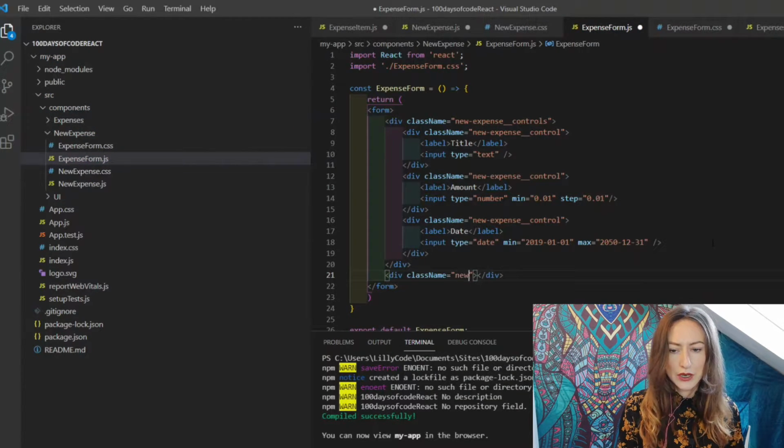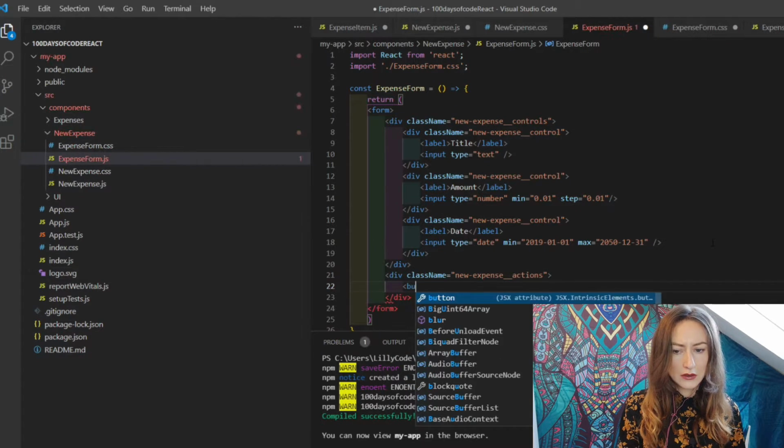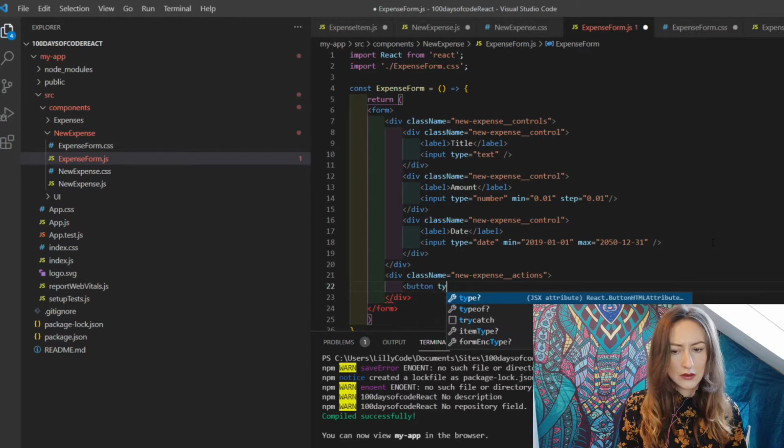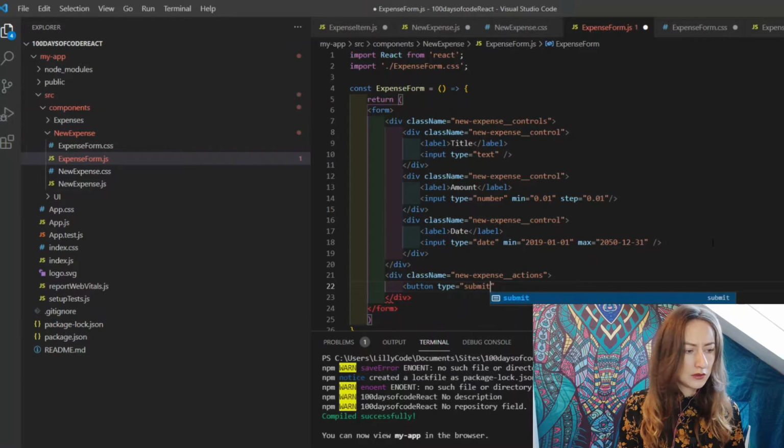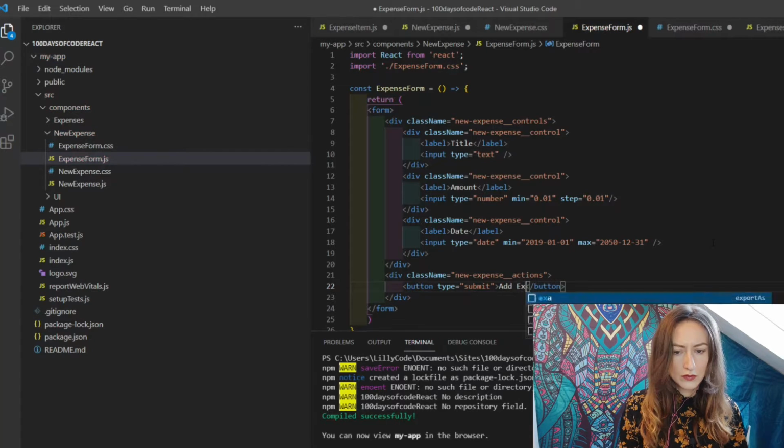So that's what we're going to do now. Actions, and submit.